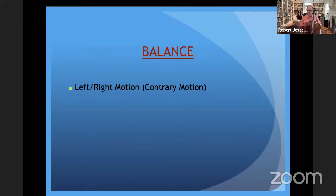So when you're practicing for left-right motion, you want to make sure that you're really feeling the sway, the balance, that you go to your right side, you can lift, I don't know if you can see my foot, go to the right side, you kind of lift one foot, and then you go to the left side and lift the other foot. So you really feel like you're balanced and centered on your pelvis in the way you want to be. And by the way, you can practice scales using this. I'm not going to take more time on it, but it's a really important contrary motion. Left-right motion, I think, is a really important concept for playing easily.